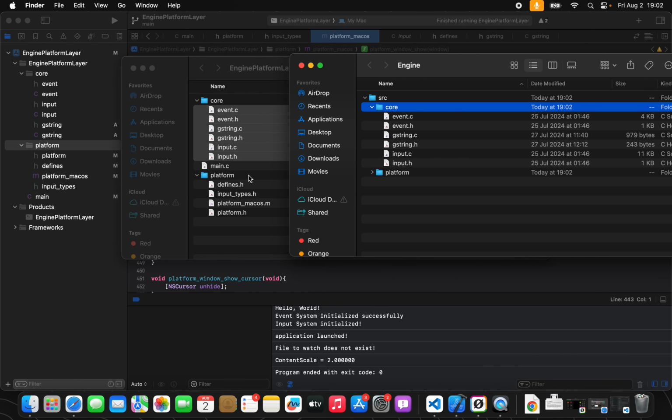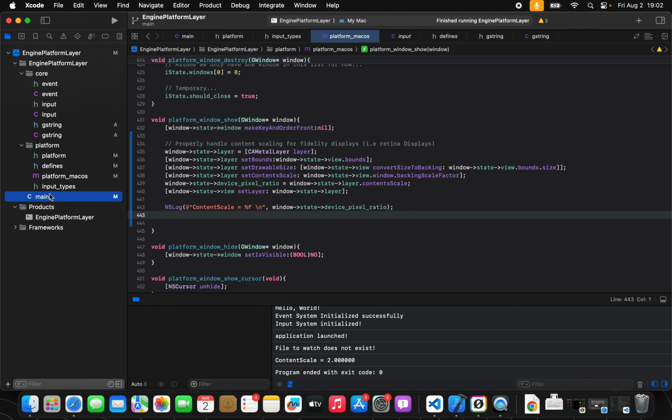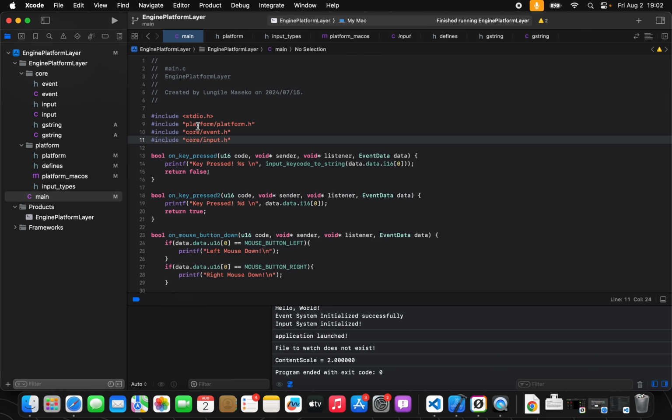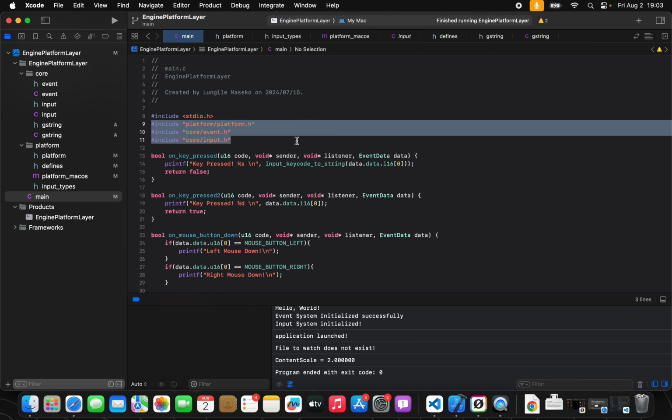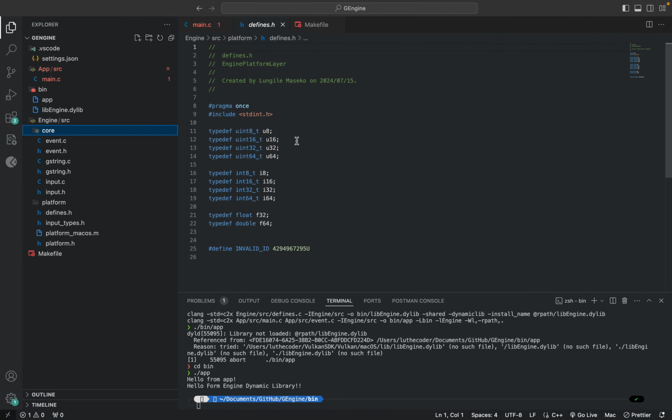So now what we want to do is that we have all our files, and then the main.c file looks like this. And how are we making use of this? Currently we are explicitly calling these like this. So I'm thinking that we should probably just keep it this way for now.